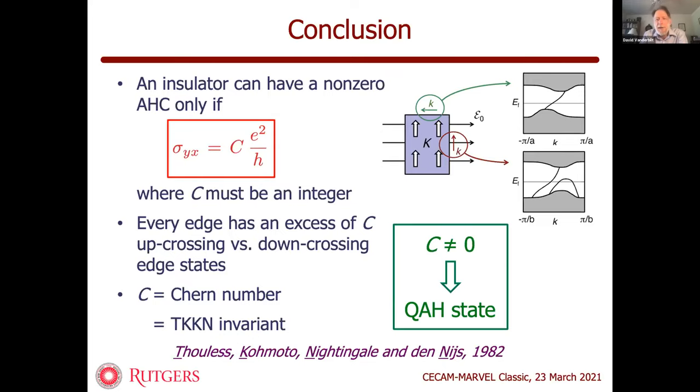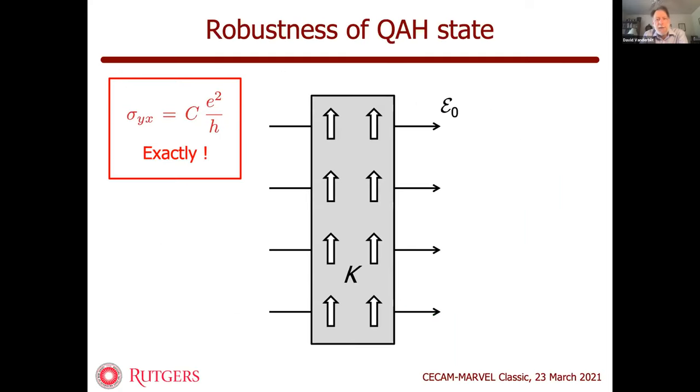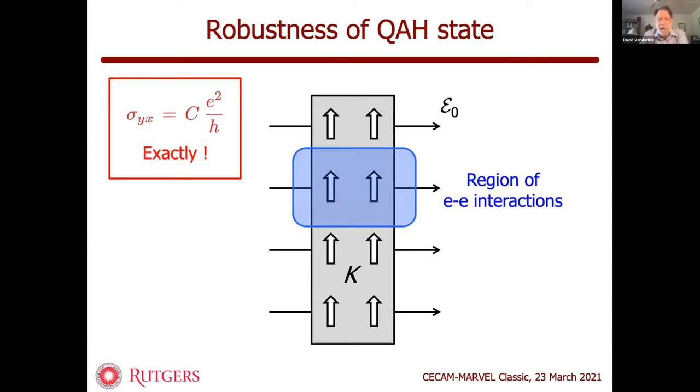And that's a characteristic of each possible two-dimensional insulator. What's nice about this kind of argument, that's what we call the quantum anomalous Hall state, is that it also survives things like turning on interactions. So I've been mainly thinking in terms of single particle physics up until now, but suppose I have some sample, I apply an electric field to the right, I have this current flowing in the vertical direction, and now I turn on electron interactions in this blue region.